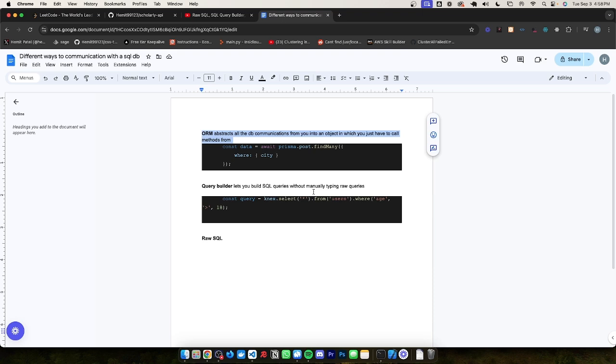SQL injections happen when a malicious user tries to add or inject SQL into your server-side environment, and that is a very, very bad thing, because then they can have access to any data without us having restrictions over it. But with an ORM, since you're abstracting your SQL logic into predefined functions, it actually saves you from that, because the user doesn't have access to the raw SQL.